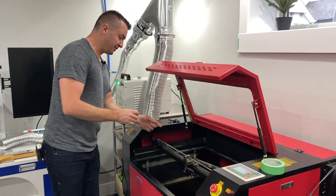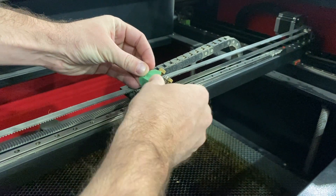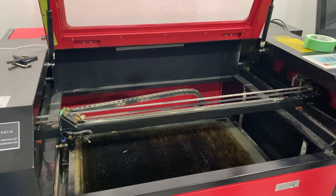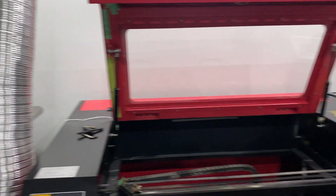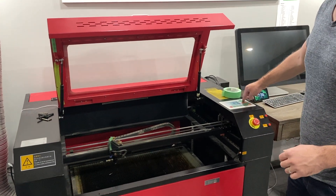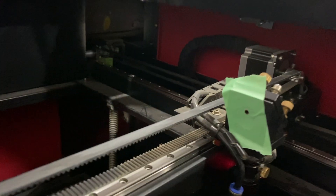So I take this painters tape and I'm going to put it over the third mirror. If you want to come over here, you can see what that looks like — there's this hole in the third mirror right there, and I'm going to put the tape over top. Next, I'm going to move the head all the way over to the left, turn on my laser. I don't need my air on but I do need my water chiller on, and I'm going to turn my exhaust fan on — it won't do much but it's best practice. I'm going to simply hit the pulse button. It burns a little hole in the tape. I move my laser to the next end and hit it again — it burns in the exact same spot. So I know my laser is aligned.